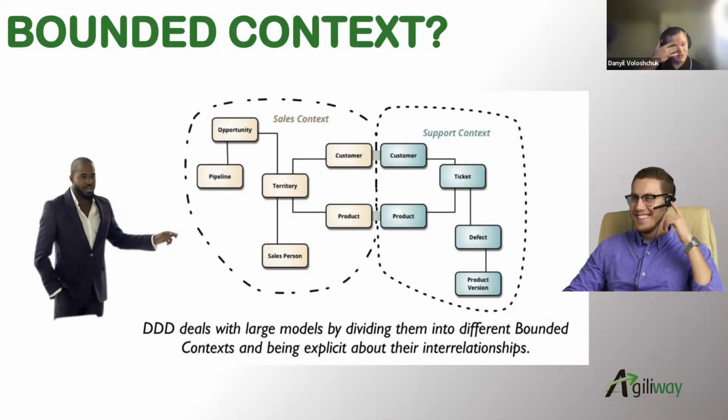It's a little bit more complex thing. In fact, it's just a logical separation, like divide and conquer. You're splitting your large system by defining explicit boundaries within which a particular model is applicable and consistent. It helps to ensure that every part of a system has its own distinct understanding of the domain and terminology. In addition, every bounded context has its own aggregates, entities, value objects, and domain services.